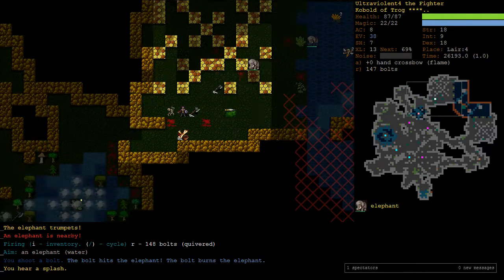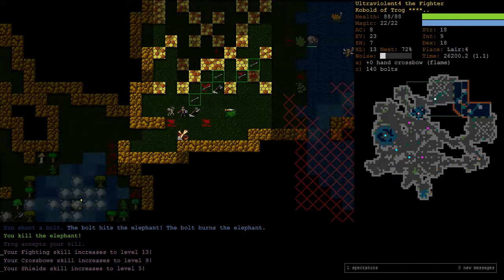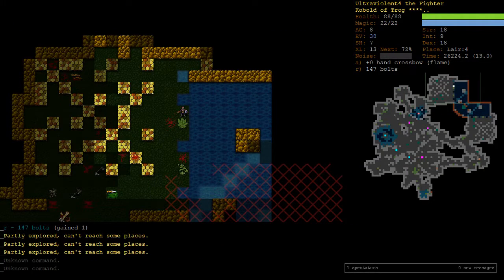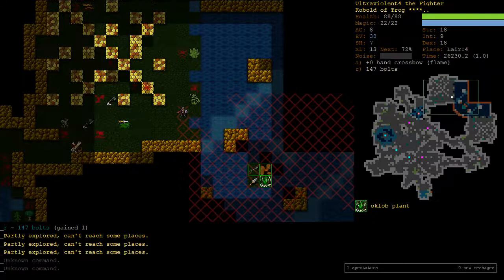Elephants. Had enough of elephants. Alright, what have we done? Fighting to 13, crossbows to 9, almost at 10, which is min delay. Shields to 5. Okay. So I feel like evocations and armor training might not be too far in the future.